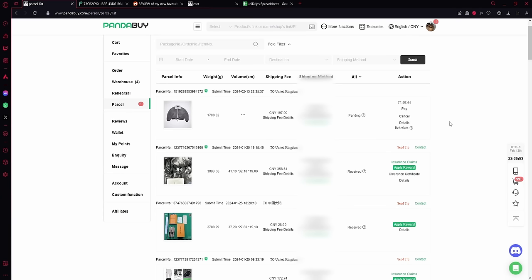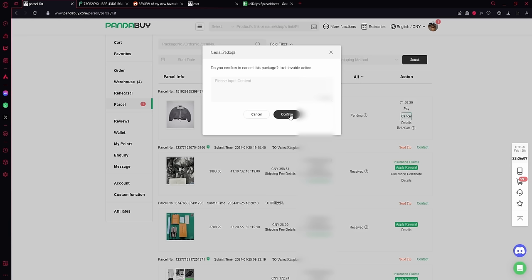So now that you've got your submitted parcel, in most cases, you're not actually going to see the tracking number instantly. UK Packet is one of those weird lines where they generate a random number early and then it changes in the future. So don't worry about this. But yeah, you'll be able to view your product in the parcels page. I'm just going to cancel this because I don't actually want it.